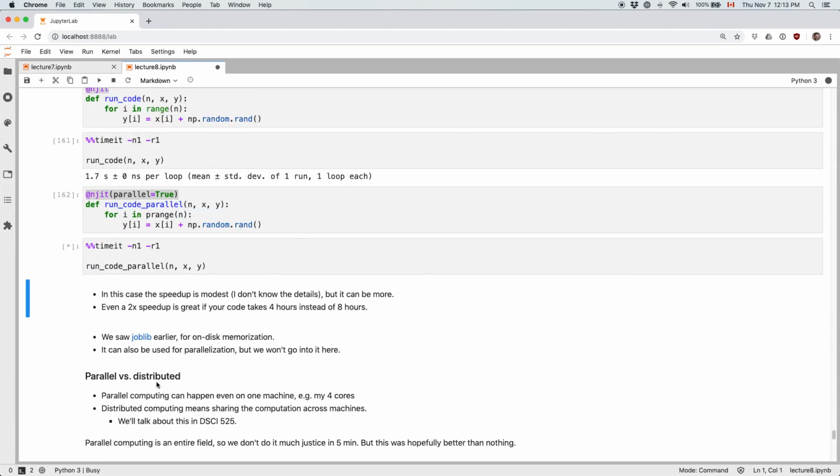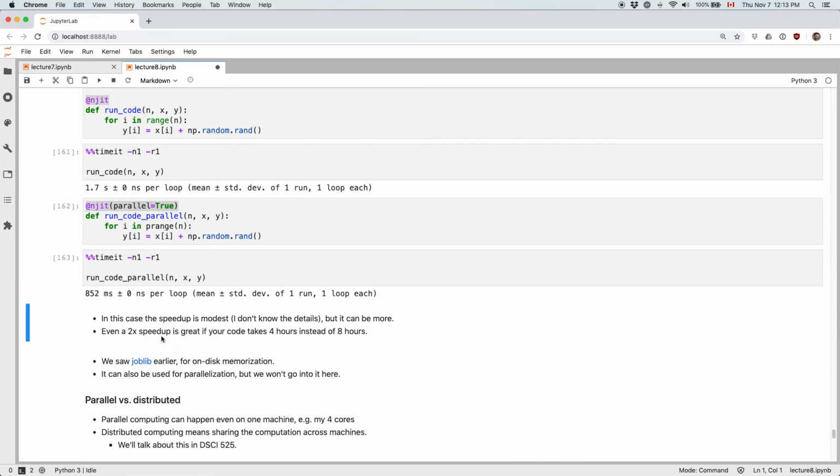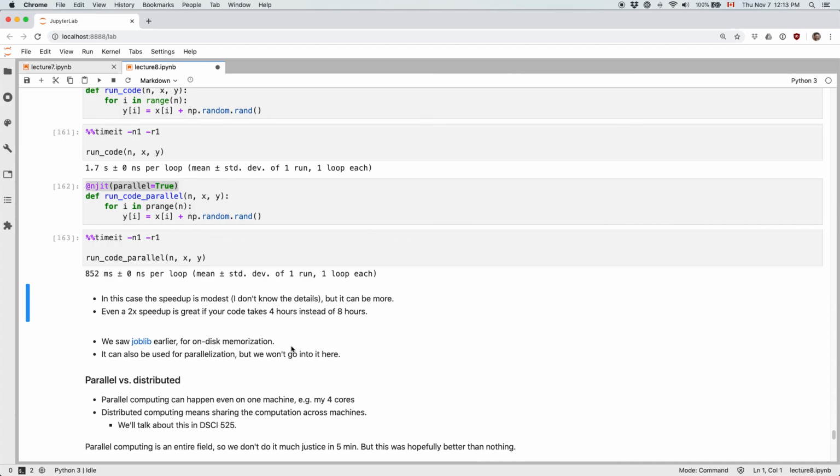And now it's going to take hopefully less than that. Okay, about half of that. So I guess that's pretty good. I think it was using my 4 cores. You'll never really get a 4x speed up with 4 cores because there's some overhead to doing parallel computation. But I'll take it. It runs twice as fast. That's still pretty good. If it was the difference between 4 hours and 8 hours, you'd still be happy.